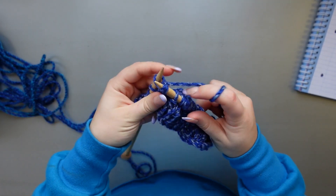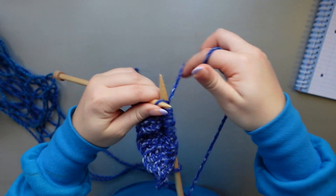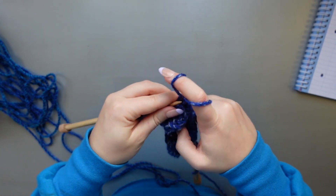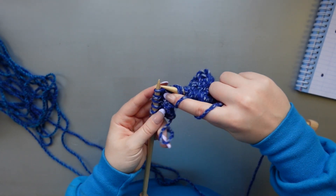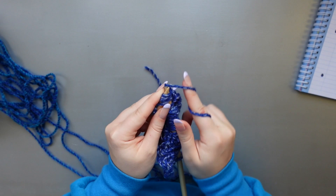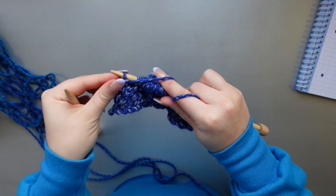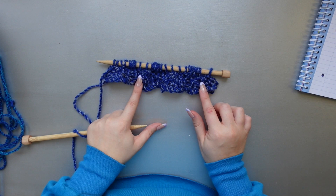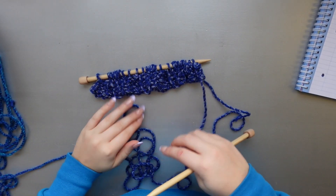Now I'm knitting front back five times — two, three, four — grabbing some more yarn — four and five. That means I'm going to purl the neighboring stitch, then knit five together. Feel free to slow this clip down on YouTube to 0.5 speed if needed, or keep re-watching until you get it. This is really just a visual aid to understand the stitch. Now you know how those bobbles are made. I'm just purling the last stitch, and then we work on the wrong side. You can spread it out to see those bobbles starting to pop out.